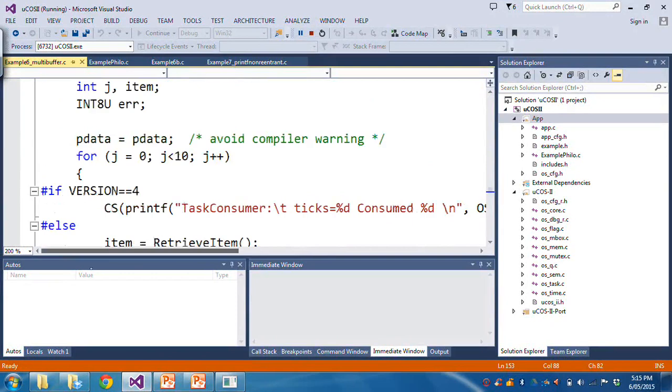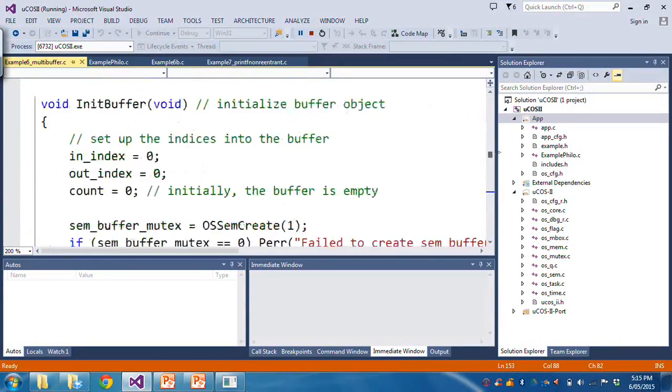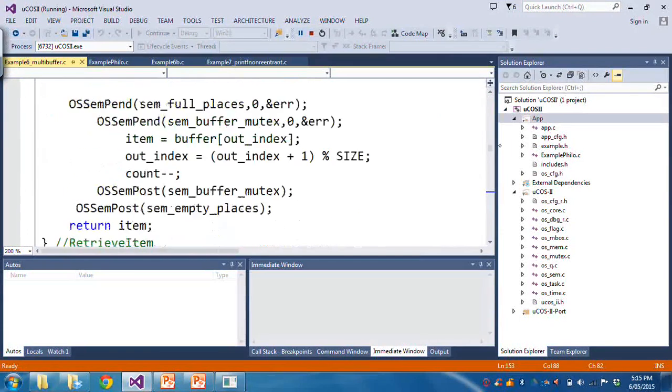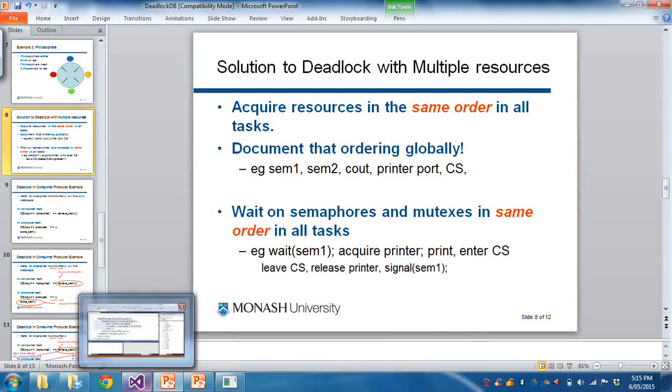And this retrieve item function calls on a semaphore. And now what we're doing is we're calling something within a critical section within a semaphore within a critical section. And this is actually messing up our order. Right. It is late. I'll go over that again next time just to make it clear.